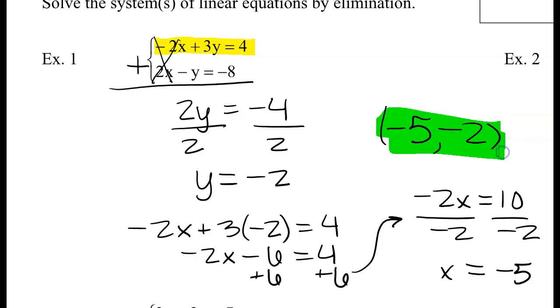What that means is if I were to draw a graph of each of these two equations, they would both turn out on the graph as a linear equation, or a line, and those lines would intersect at the point negative 5, negative 2. So you could graph those lines and check to see if you got the answer in the correct location, but we're not going to take the time to do that right now. Let's just do one more elimination example, and that'll be it.